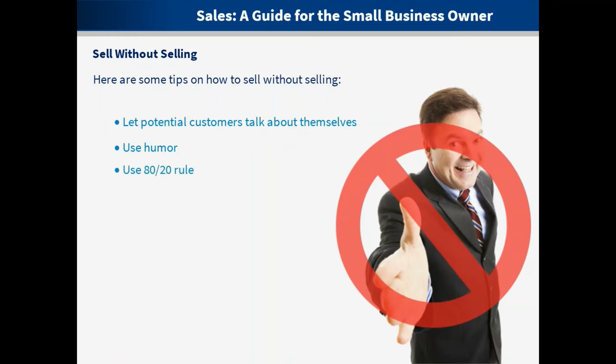Use the 80-20 rule. Italian economist Vilfredo Pareto observed that 80% of Italy's land was owned by 20% of the population. This principle has been widely adopted for many other industries to suggest that 80% of your results stem from 20% of your efforts. For example, you may find that 80% of your sales will come from 20% of your customers. There are no finite rules, whatever your percentages. You should identify and focus your efforts on the most lucrative prospects.